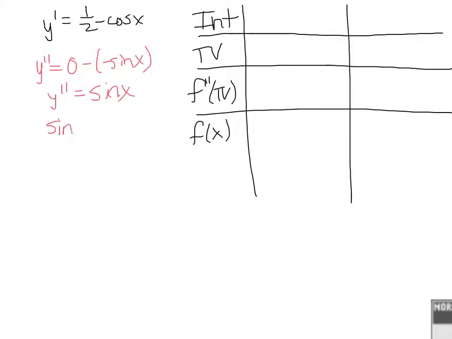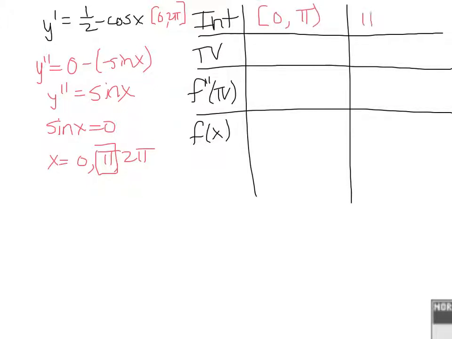So the question is, where is sine x equal to 0? And again, the domain restriction that we were working with was 0 to 2 pi, so I only have to consider values between 0 and 2 pi. We know that it is equal to 0 at 0, pi, and 2 pi. Two of those values are actually the endpoints of my interval, so the only new critical value I get is x equaling pi. So I need to worry myself only between 0 and pi and 2 pi. Okay, so those are the values that determine my intervals.